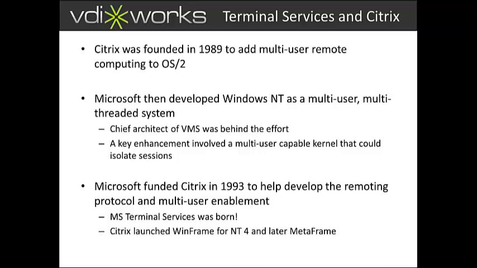Citrix started to collaborate with Microsoft and then developed a remoting protocol and multi-user enablement on top of NT. And then from that, Terminal Services was born. So now you could have multiple users logging into a Windows system remotely and using it just like the big Unix systems of old. Citrix launched its WinFrame product and then MetaFrame and actually licensed the code base from Microsoft.